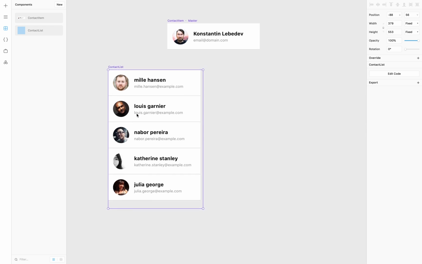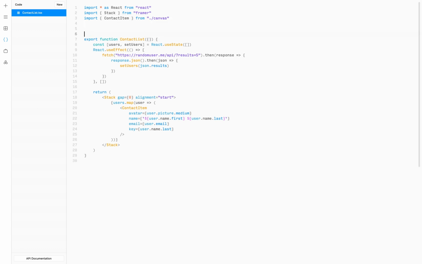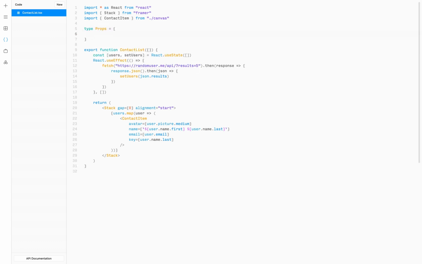And as you can see, it looks pretty nice, but right now there is no way to change how many records it displays. So next, let's work on that. In React, to pass properties to our components, we use something called props. So our function over here can take an object that will contain some configuration properties. So first, let's define the type for the properties. We want to customize the number of records that we display. So we're just going to define a property called count, which will be a number.